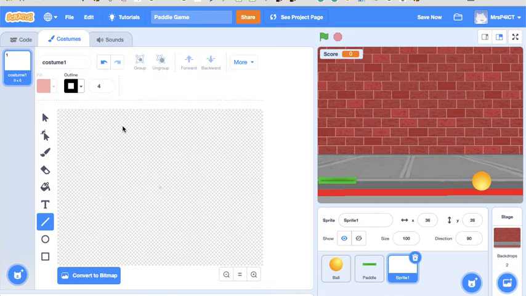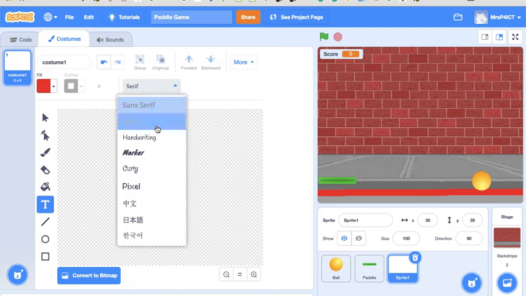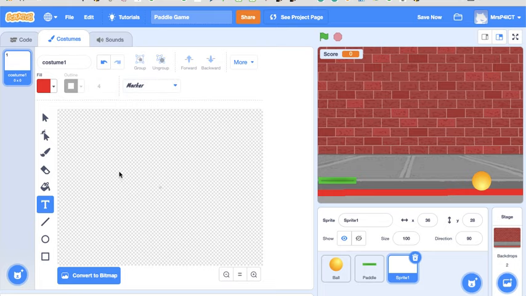And it's going to come up with the big letters you won. So there's the text. And marker, I like that one. Okay. You won.